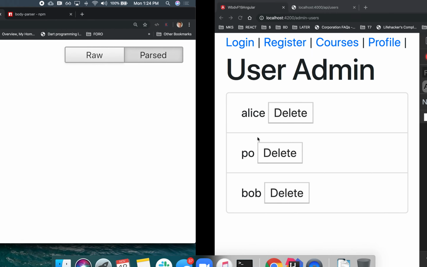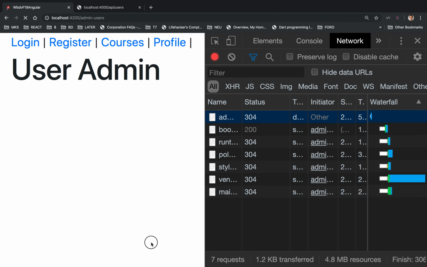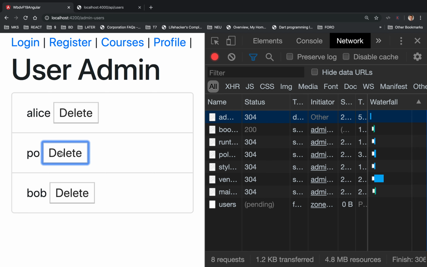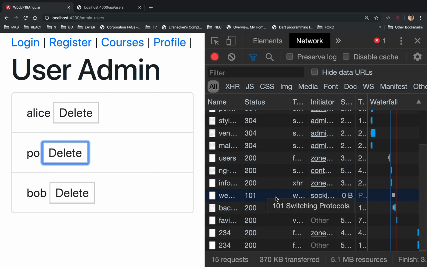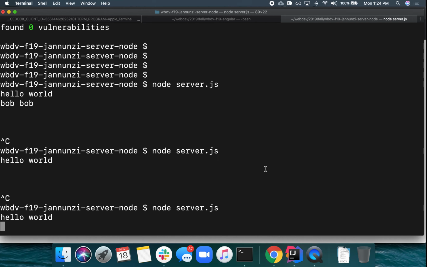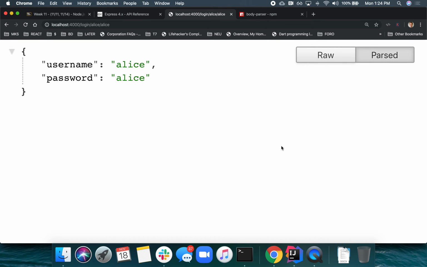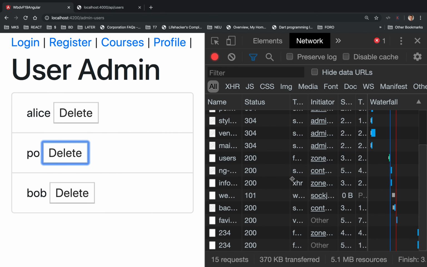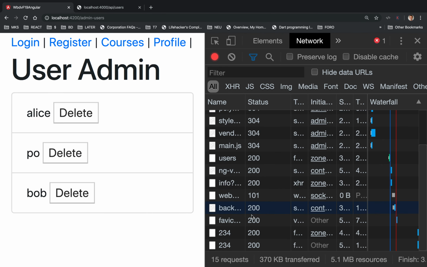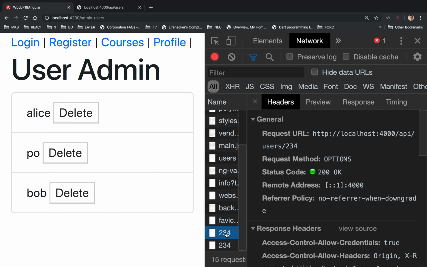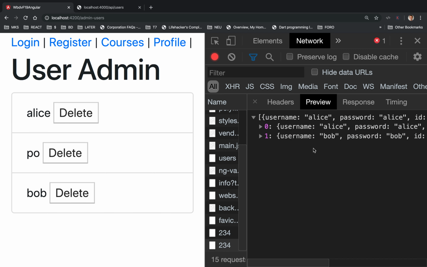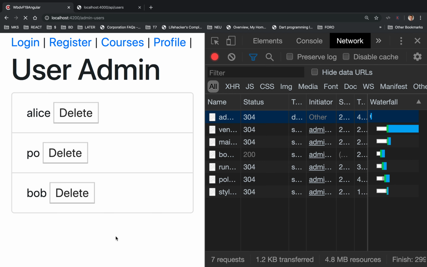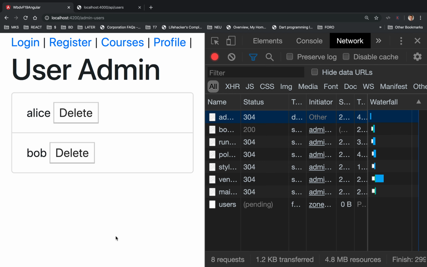And let's go back to our client. Let's refresh, and let's remove PO. And it didn't work. What? Did the server complain? No. What didn't you like? Let's see. 2, 3, 4 options. So the delete went out, and it came back. The delete went out, but it came back with 2. Huh. So it did delete it. Let's refresh. Oh, why didn't this work?